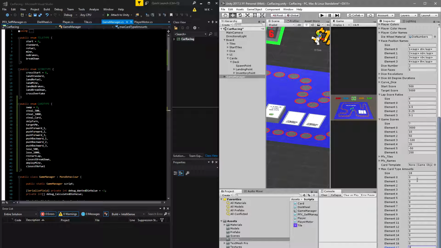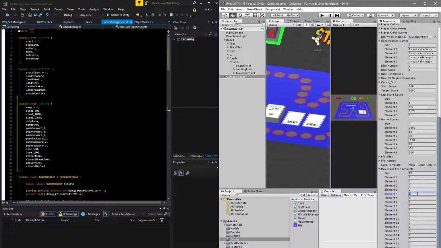That sounds good. So let's say steal 500 should be common. Swap should be rare. It's very, very big. You could swap with somebody that's super close to the start and totally steal their turn. Steal 1,000, we're going to make 3 or something. Steal a card, we're going to make super rare, this one. Okay, 2. Wait, this can't be very rare because what if the card's bad? But then again, with steal a card you would want to pick somebody who has a good card, right? Anyway, so we can keep it 2.